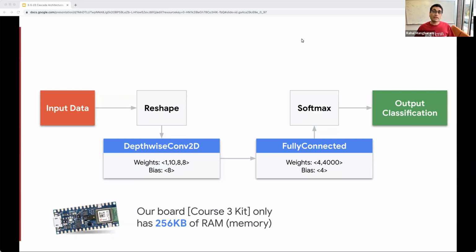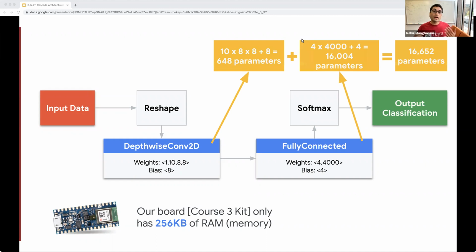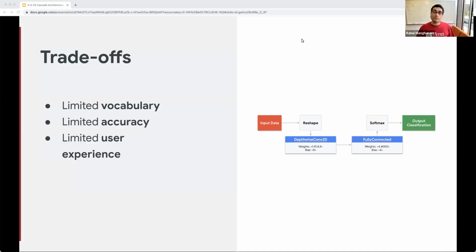Well, there's a trade-off we make, and therefore we end up with these very, very small models that we train, and they're efficient in terms of the number of parameters we have, but we end up making many trade-offs, compromises, right? Think for a second about the kind of trade-offs we end up making. What happens to the number of words that you can actually get the keyword spotting model to recognize? It's a very small network, so you really can't get it to remember too much. The other thing is that we have only a handful of keywords, and getting accuracy could be really difficult because the network is really simple.